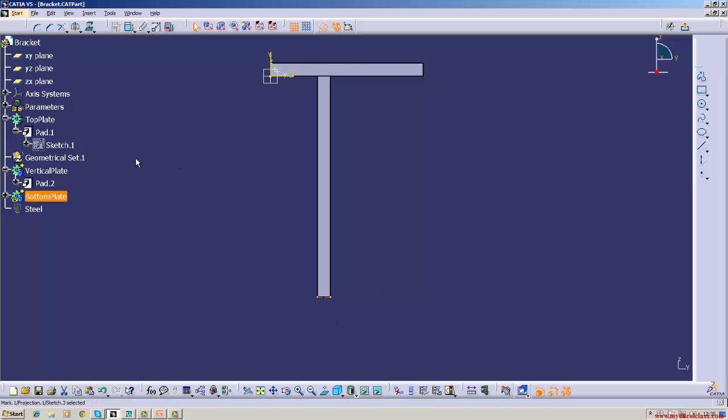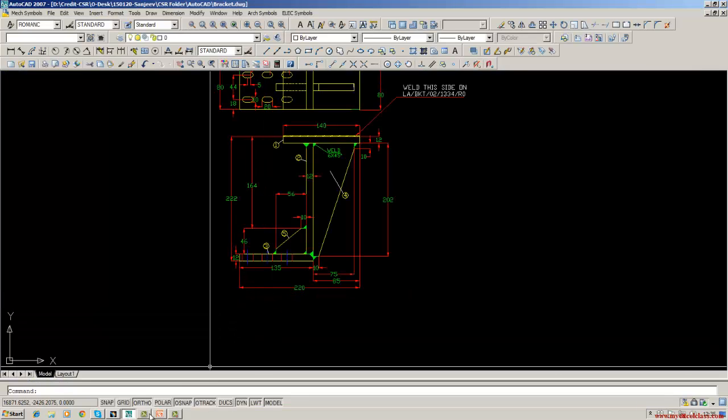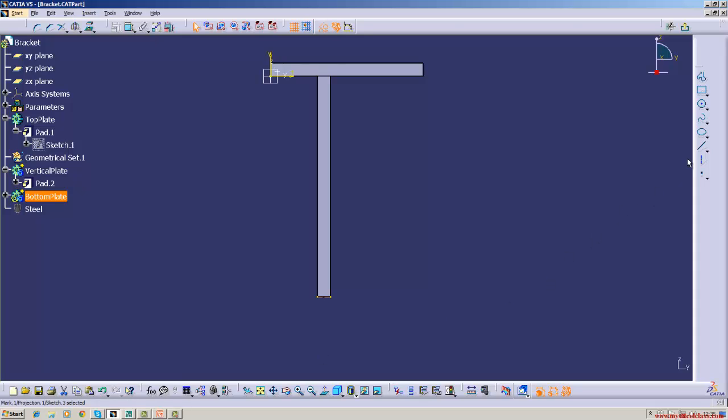And then what you have to do is you have to draw another line. That is 135. Okay, from this point, you make it 135. Assign the value 135.